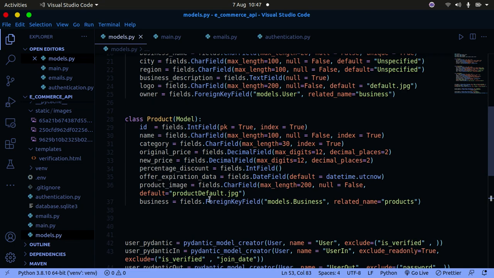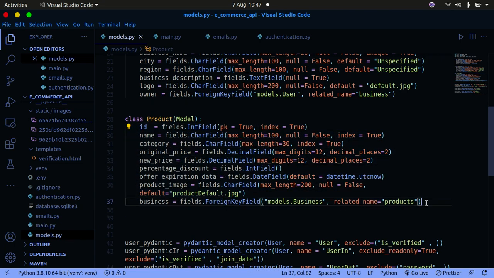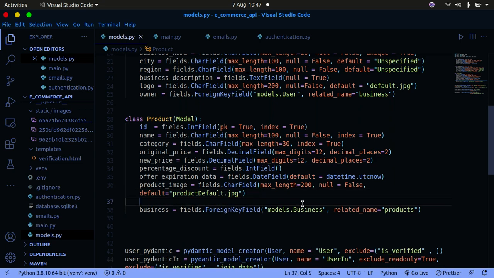models.py. So in here you can see the products database, right? I want to add a new field, and this new field is going to be called date published. I wanted to call it product date published, but let's just call it date_published. The date published is simply going to be the date at which this product was published.